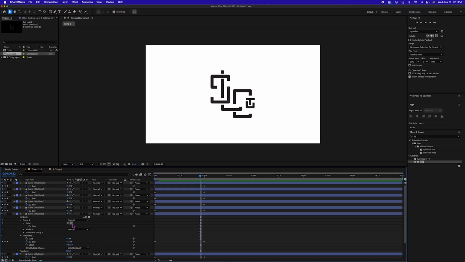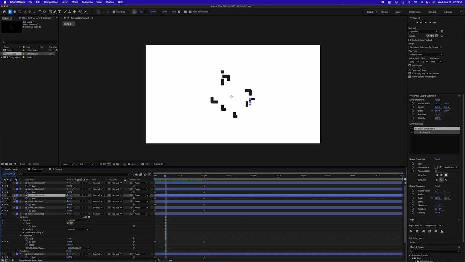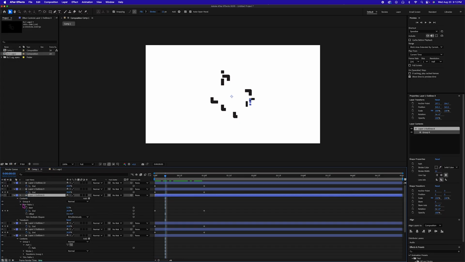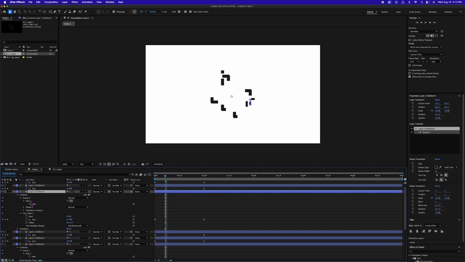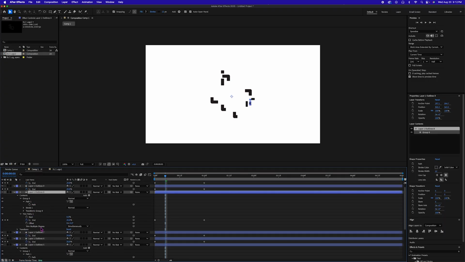Let's go ahead and switch the direction of the path, right? So now you'll notice that, and we can isolate this just so we see exactly where this one is. All right, so that's layer 5. So I think we want to do this to a few more of these layers, and I'm just picking these layers randomly. There's no real rhyme or reason. I just want to add a little variance to the animation. So I did it with layer 5, layer 8.